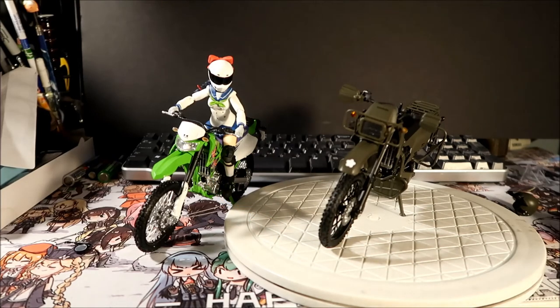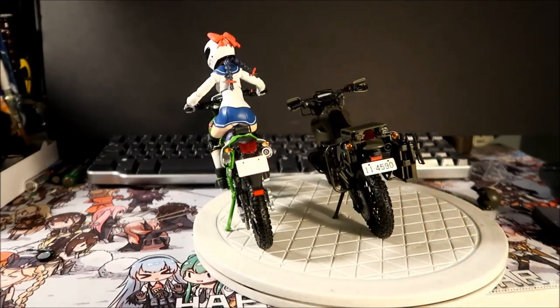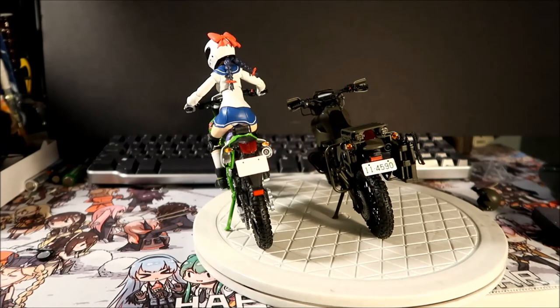Okay, let's go take a look at the back, and I think that's it. Okay, so there's the back. So the tail lights are much different too versus the military bike, okay? This one has a more pointy tail light, kind of like the front, and this one has a kind of more square tail light. That's the same tail light as the KLR250. So I think all they really did is they just changed a couple little things over the KLR250. It's like you crammed a KLX 250 with the KLR 250.